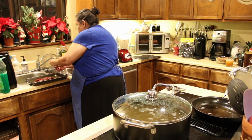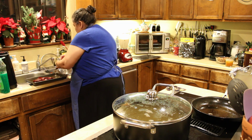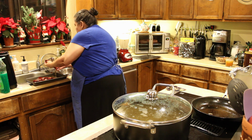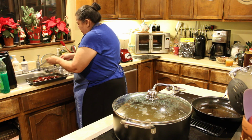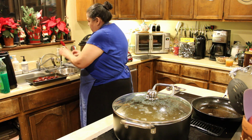And be very gentle because you don't want the membrane to fall off. That's what you need. So you don't want to be rough on these. Handle them with care. They will remain intact. So you got the picture? I think that's good enough. After I'm through, I will puree them for you.